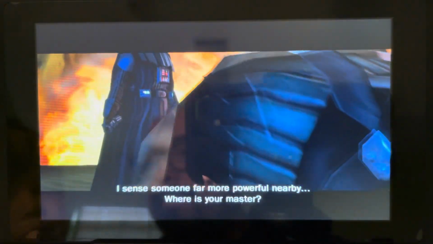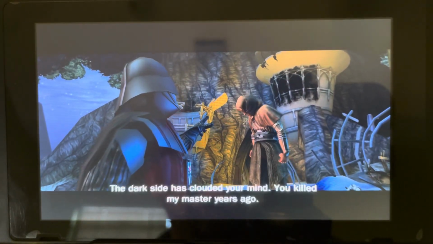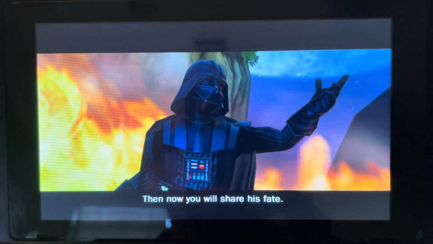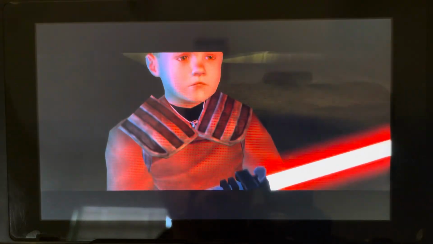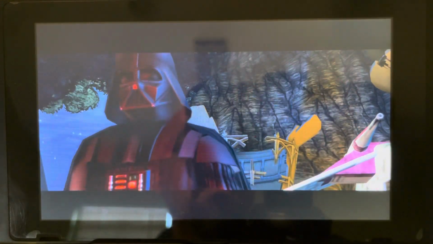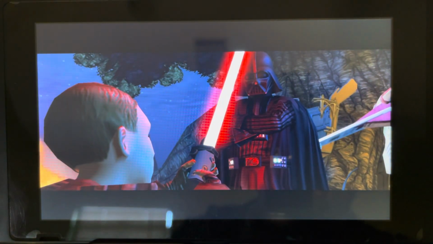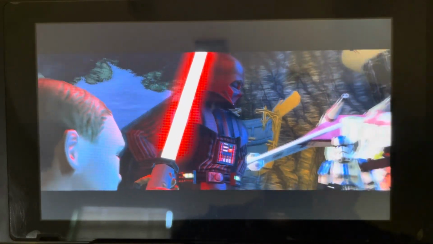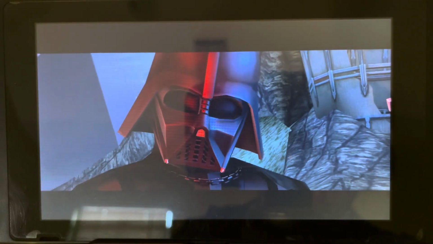I got to tell you something. What are you going to tell her? I don't know. Where is your master? You don't know yet? Fear has clouded your mind. You killed my master years ago. Then now you will share his fate. Ah, a son. Run! You would become my secret apprentice. Lord Vader! Not in that way. He belongs to me now.